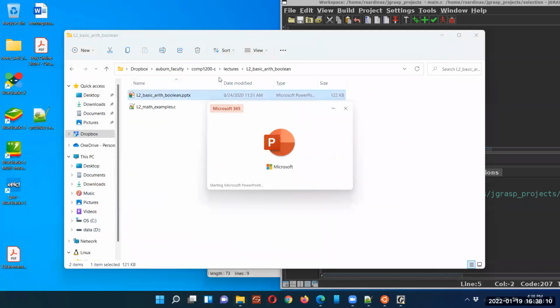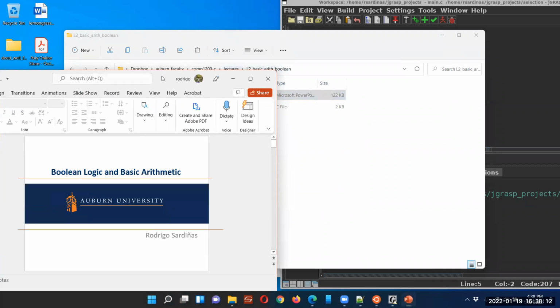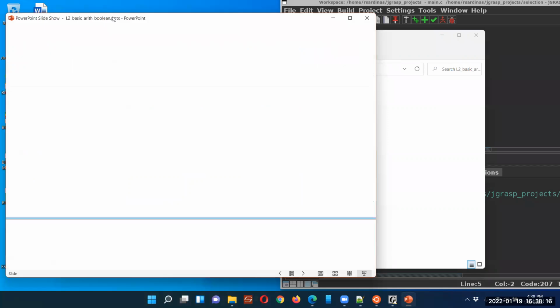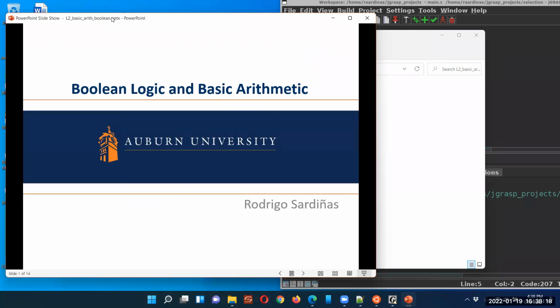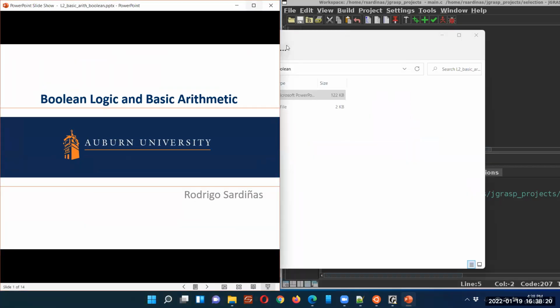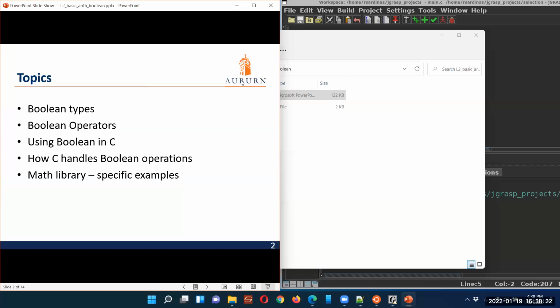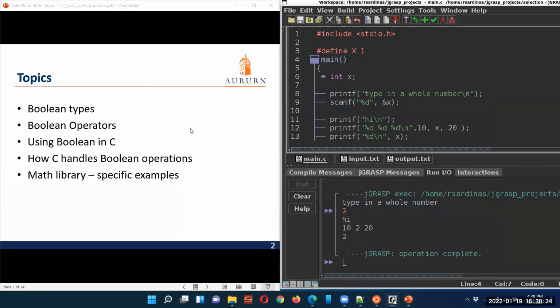And we're still kind of covering some basic stuff. Let's look at how to do arithmetic and how to use Booleans in C. So we talked a little bit about Booleans in the last chapter, or in the last PowerPoint. We mentioned that C doesn't officially support it. You know, it represents 2 values, true or false.